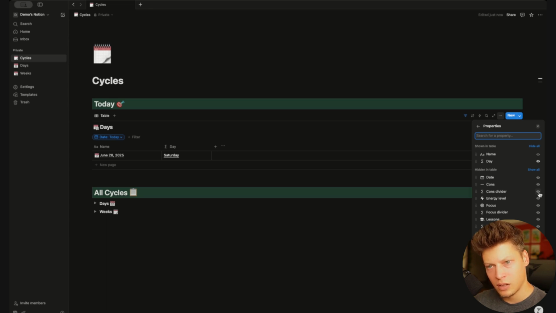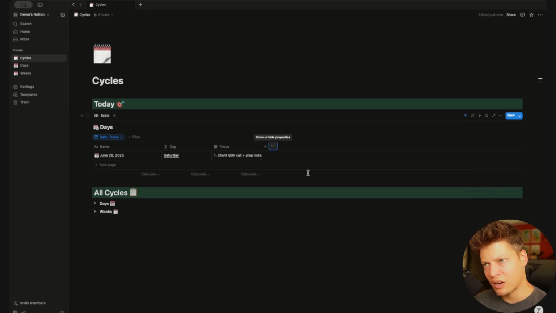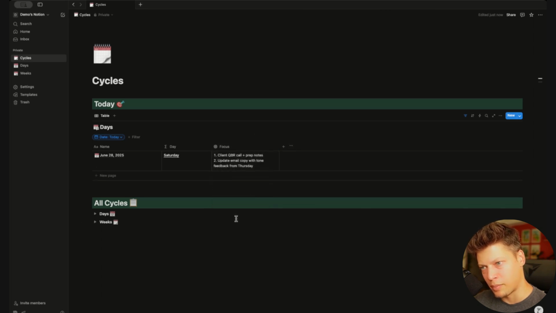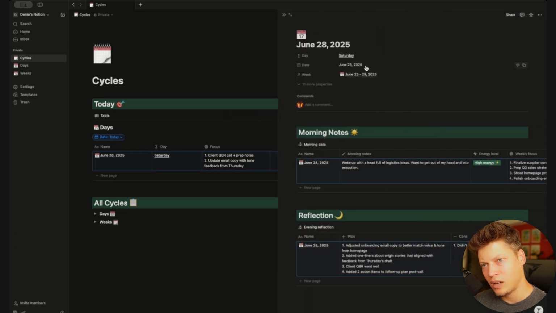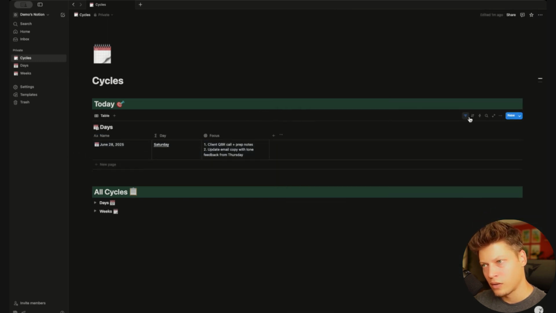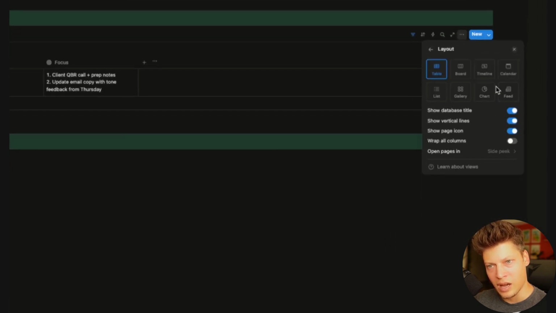And we only need a few properties. Let's do day just to see that it's Saturday. And that's kind of all we need because we're going to be going inside of that date. Let's wrap this text property. And this is pretty good. Another thing that we want to do is, you see, if we hit this button, it opens inside peek. And you've noticed this before. We hit it and then we have to hit Command Enter to go into the full page, or click this button here. Now I want it to be opening in full page right away. So the way I do that is going to Layout, and here you can see Open Pages In, and we can change this to full page.